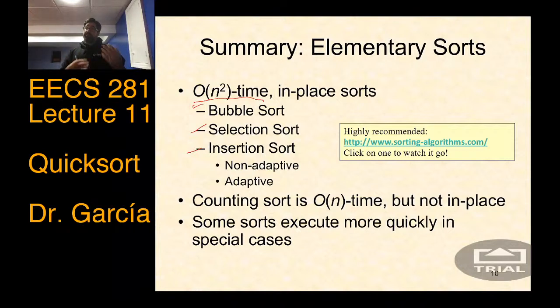If you recall from the code that we saw last time, we never had to create a separate vector or array to do anything. We did have to do that for our counting sort just now. So we do get the benefit of linear time for the algorithm, but it's not in place, so it's extra space. And as we discussed in the previous couple of slides, some sorts execute more quickly in special cases.